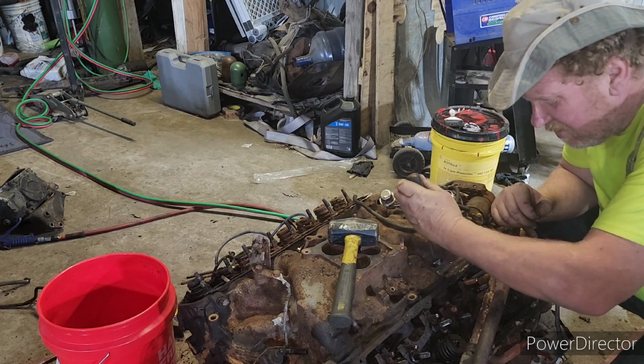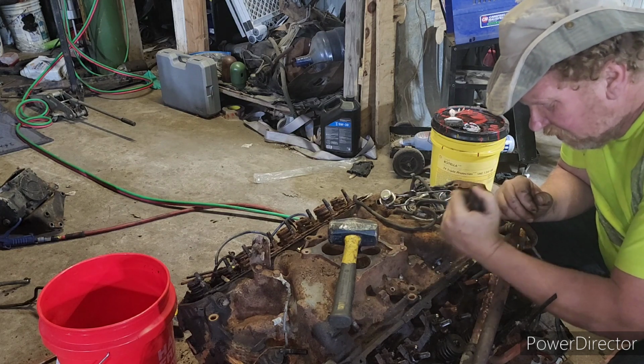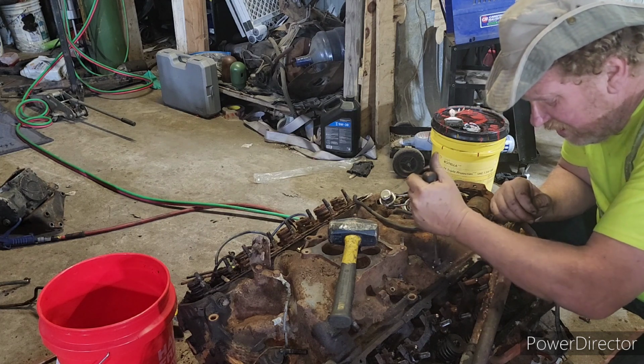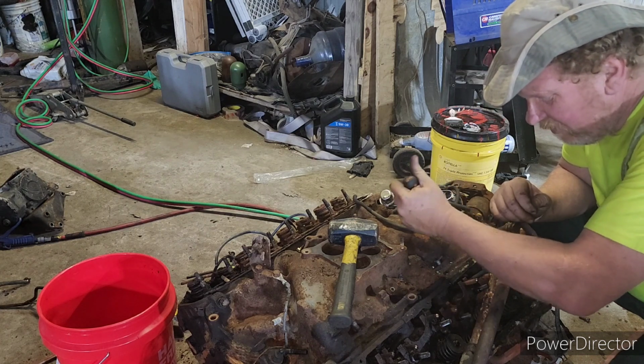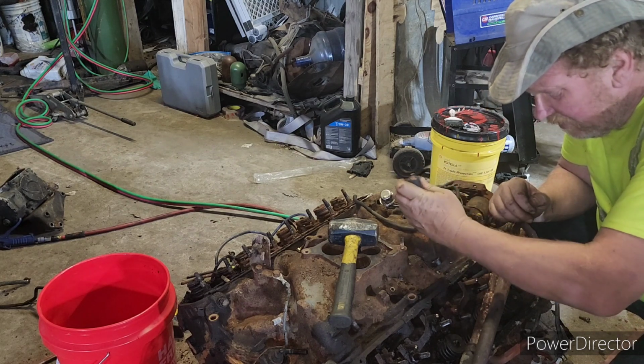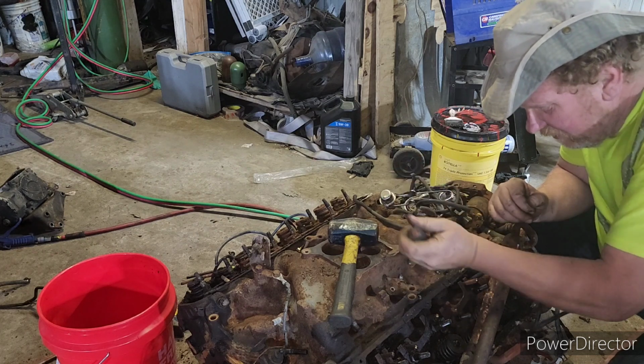See, what I think happened was it heated the bolt all the way down through, and then when I stopped torching, it cooled off and shrank. It expanded when it got hot and shrank. So when I got most of the head off it, that loosened it up. And here we are.